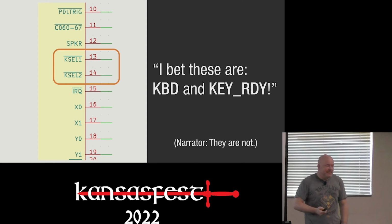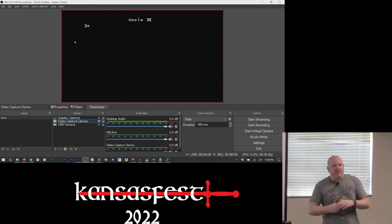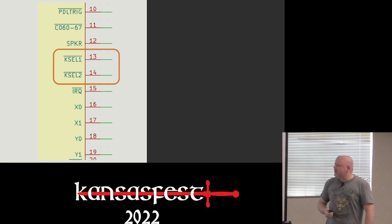Hint, they're not. However, they worked close enough that I could get the Pico to drive the data bus during the keyboard access and get to a stable prompt. The problem is I couldn't type anything. Either I got ignored, we would crash, or it would repeat. It wasn't working.